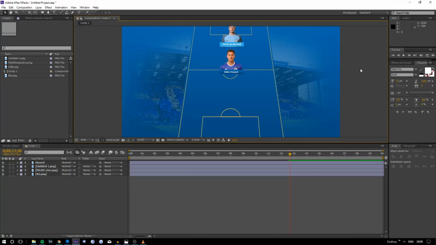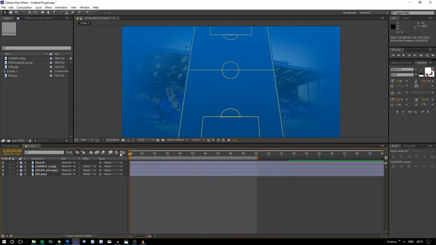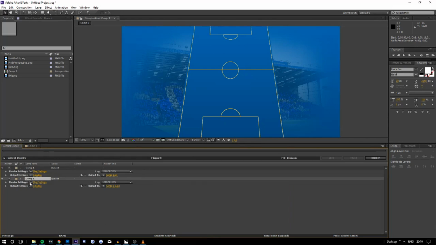And then obviously, finally before I go, if you want to render it, this tab here, this grey bar up here, is basically the time ruler for how much you want it to render. If you click and drag, so let's say we only want to render the first 10 seconds, you click and drag this yellow icon over here to 10 seconds, and then it will only render up to about there. Then you press Ctrl M on your keyboard, and it'll bring up this render menu, and then you just select the settings that you want.